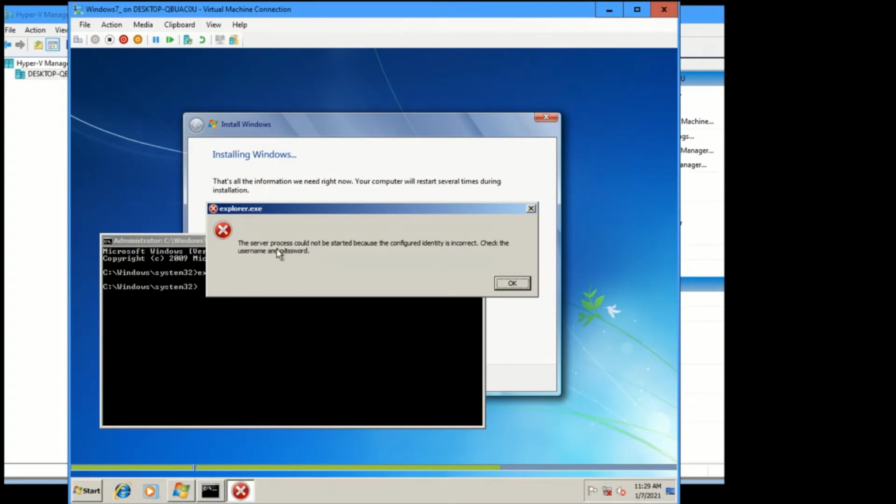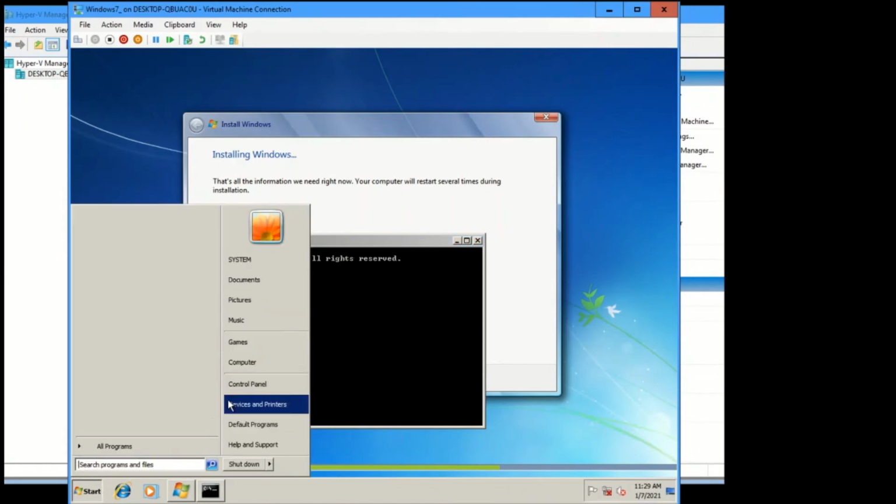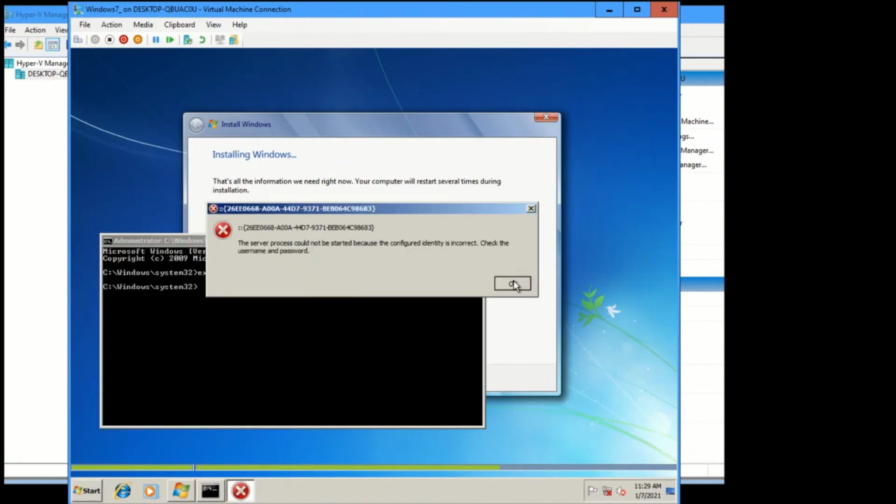This error that it's giving me right now, don't worry about that. What it's going to do is open up at least your start menu and everything. It's going to start setting up the Explorer. As you can see, I've got some menus here. I can see the control panel. Some things have been set up already, so don't worry.